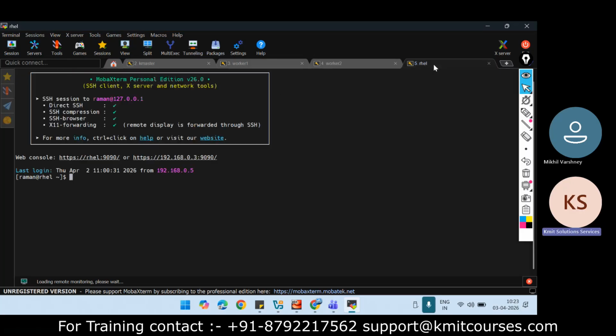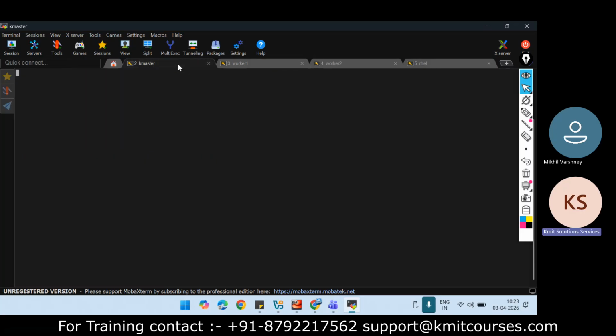Okay, and we have also discussed that there is an inventory file. Inventory file is nothing but the file which has your host information, meaning agent information. Yesterday also we have seen how to install Ansible.